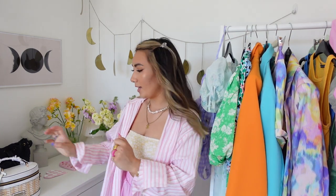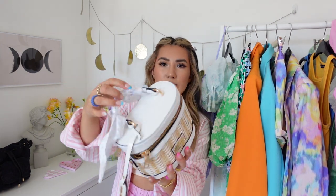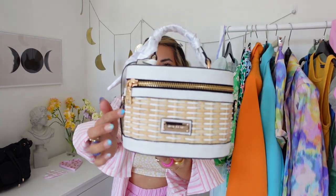The first items I want to share are bags. This first bag is a dupe for a designer bag and it looks absolutely adorable. It has a ribbon tied on the top — I'm pretty sure you could remove it, but I think it looks really cute. The top is patent and the rest isn't, and it's also wicker here as well. It comes with a long strap that's kind of intertwined faux leather with chain.